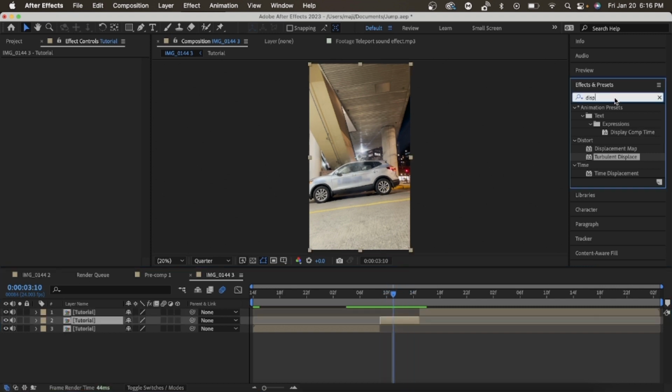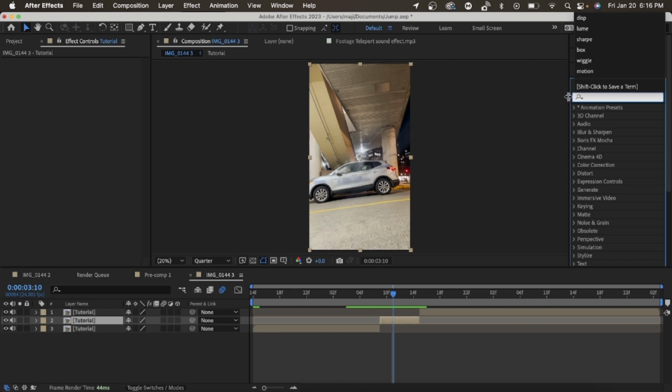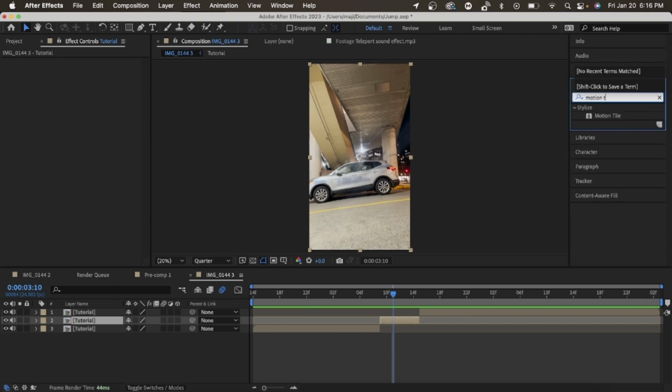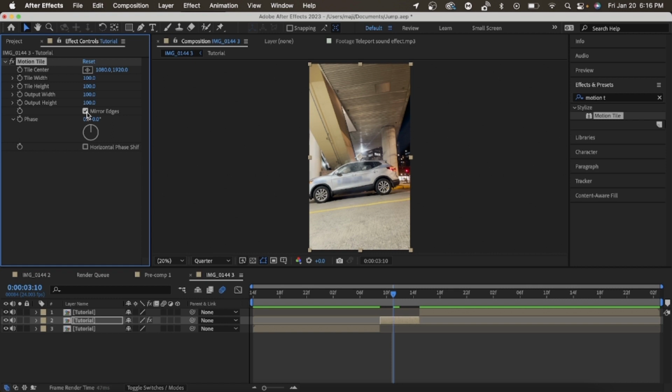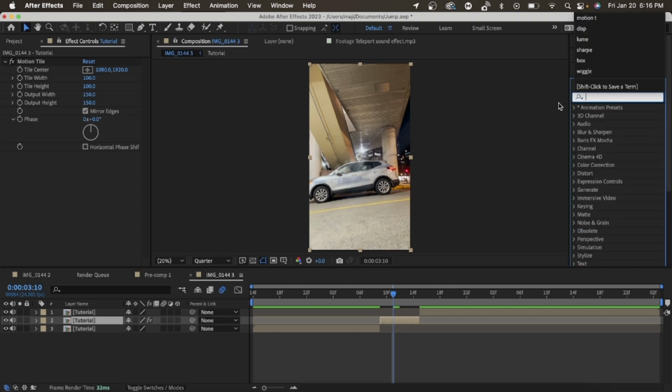And what I'm gonna do is I'm gonna come right here to the effects and presets. And then what's gonna happen is I'm gonna type in Motion Tile. And then hit Mirror Edges. Change the height to maybe 150. The width to 150. And then I'm gonna come over here to Wiggle.